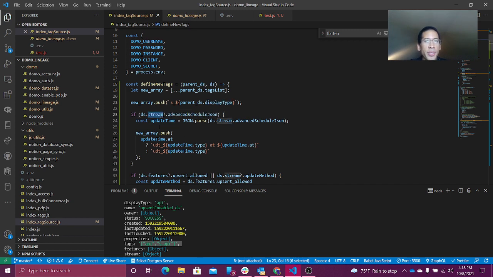If there was a stream object, there is an advanced scheduled JSON text that will tell me this data set was updated at this time, and whether it's a manual, automatic, or advanced update setting. And so I can get that as a tag on my data sets.